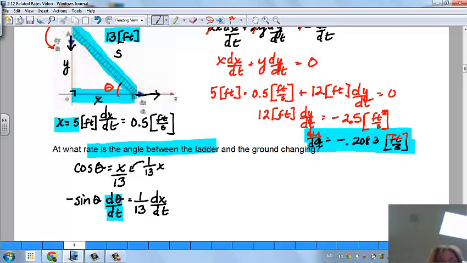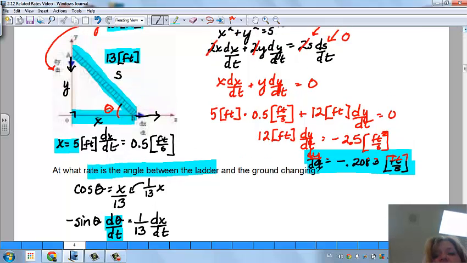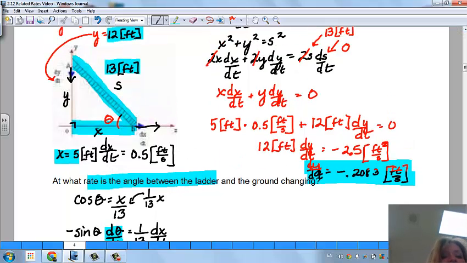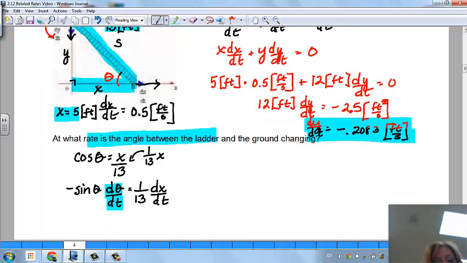So we're going to plug everything in here. I have the sine. The sine is opposite over hypotenuse, and we just said, you can't see it on the screen right here, that this was 12, right? So sine is opposite over hypotenuse, and what this negative sine of theta is going to be is negative 12 over 13. You just put it right in that spot because that's what the sine of the angle is.